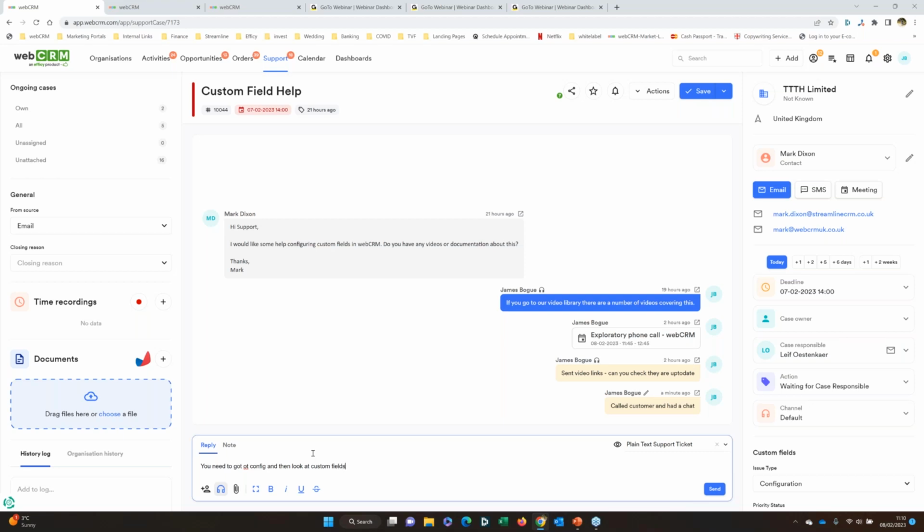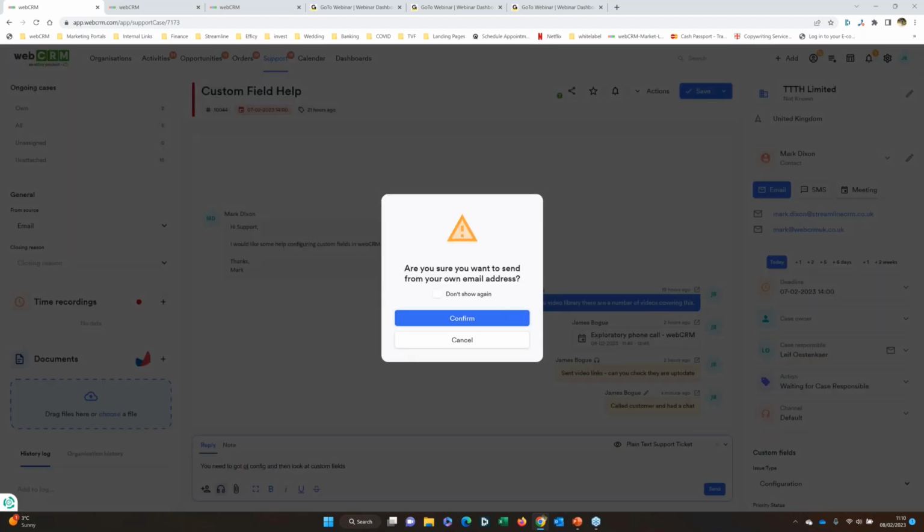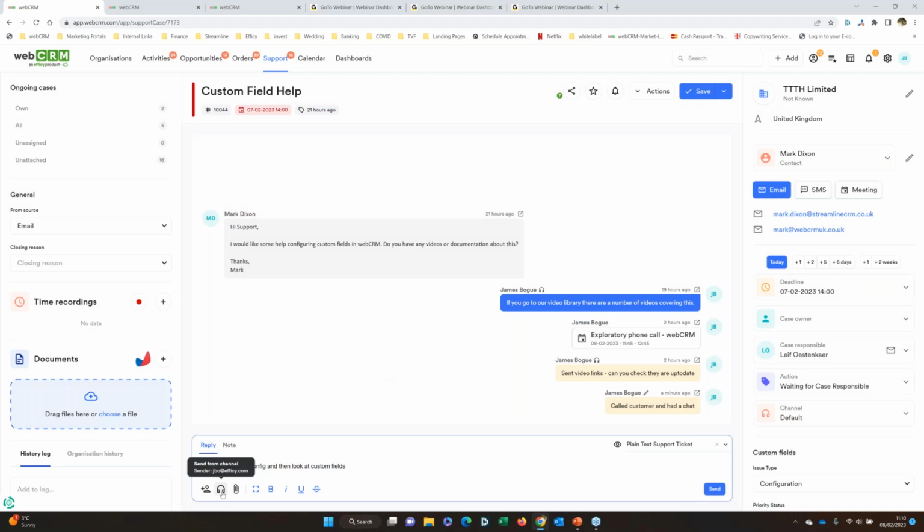Sorry, can't type. Then if I want to send that, I can, but also here, if I hover on here, I can decide where I want to send it from. I can send it from the standard support email that we've got set up, a generic email, or I can say I want to send it from my own email. So it's now sending it from that.